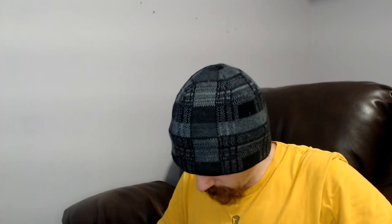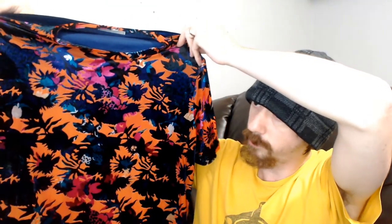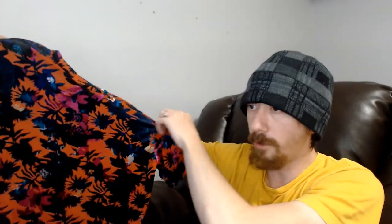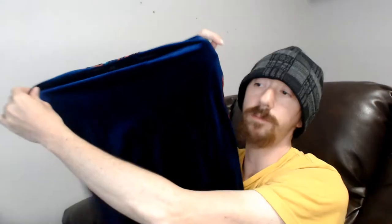Pants really haven't done the best for us lately — activewear pants have, but regular dress pants and jeans have not. So let's get back to stuff that should do well. This is a Zara top, and Zara is a brand that definitely does well for us. You can see the flower design — looking at it directly I mostly notice the background flowers, but on the screen I mostly notice the red pattern overlaid on top. A little bit of an optical illusion. You can see it has a velvety material.